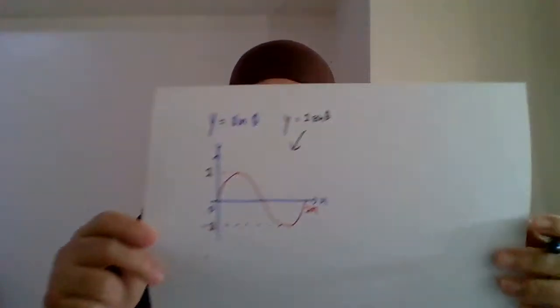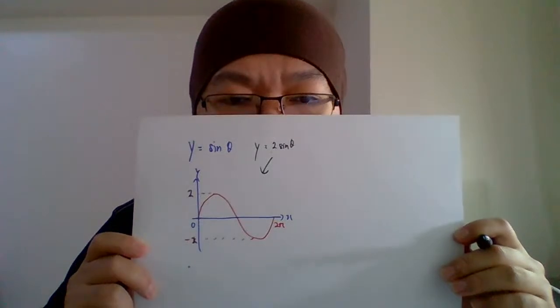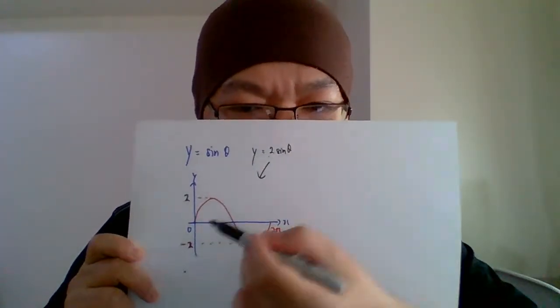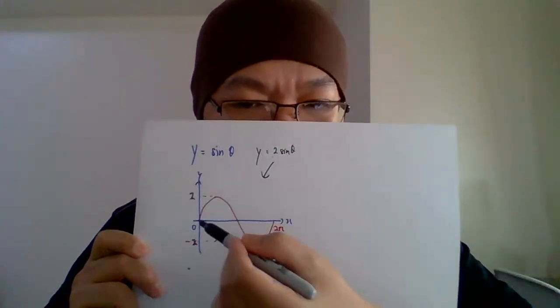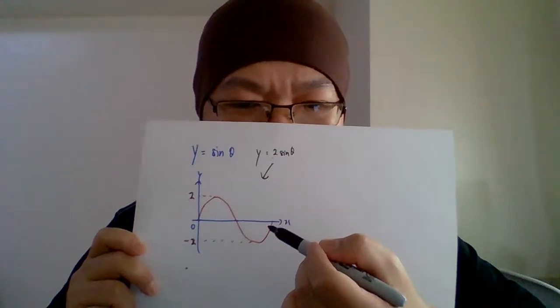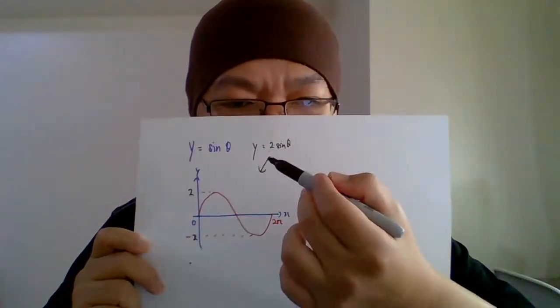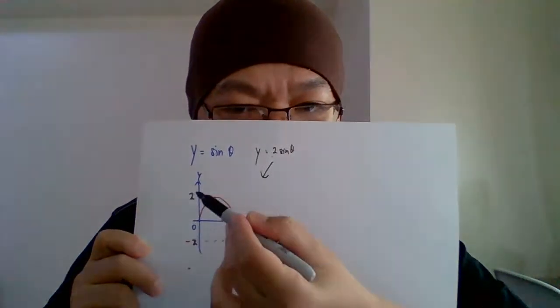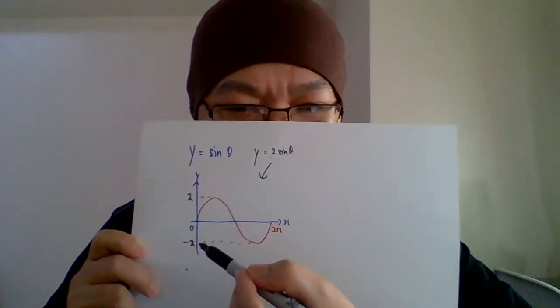Okay. So the first question, y equals 2 sine theta. Done. This is what we call y equals 2 sine theta. Number one, you just catch the sine theta. One complete oscillation must start from 0 onwards, going downwards and back to 0 on the x-axis. And then number two, look at the number in front of the sine theta. We got 2. So that is your amplitude, 2 and negative 2.